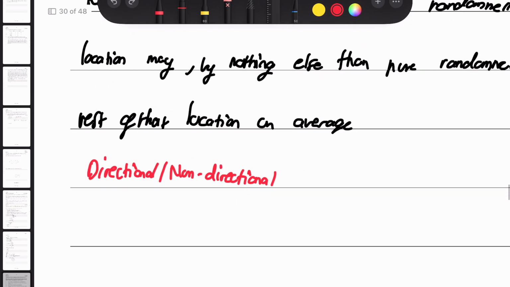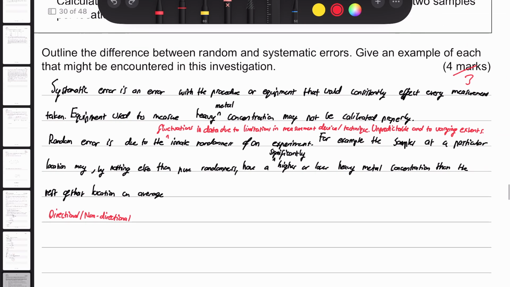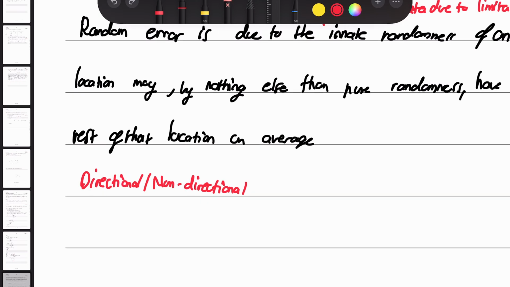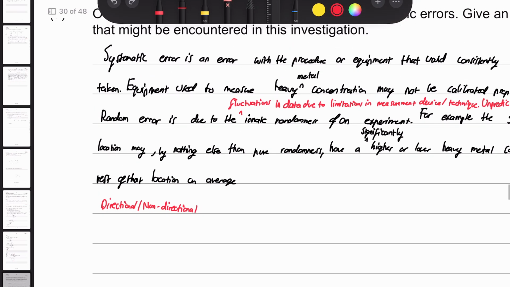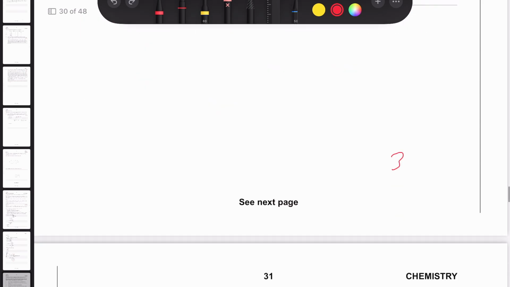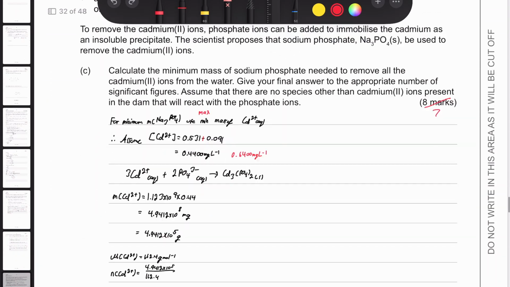Another thing they also talked about, but that I didn't, was a small part of the big marking key. So I didn't knock myself a mark for not including a systematic error. They were talking about systematic error would skew the data in a certain direction, but random error wouldn't. So that's just another thing I can add for future exams. It's all good. I think the rest from here was pretty good.